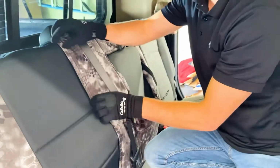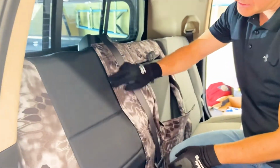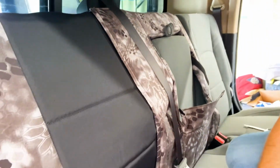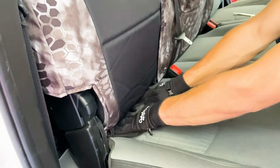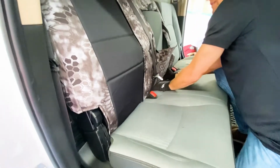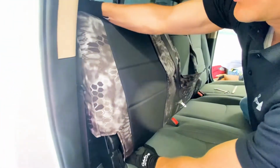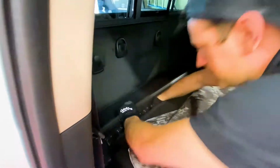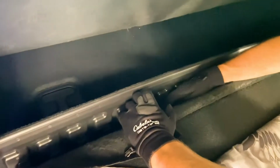Next piece is you just line up this Velcro right here, attach that together, and again, make sure that you have the seat belt pulled out in front of it. And now we're gonna take this felt on the front side and push that through to the back, okay? That's gonna push through all the way down here, and then we're gonna pull this seat down right here, and then grab that felt, and we're gonna attach it to this Velcro on this back side right here.